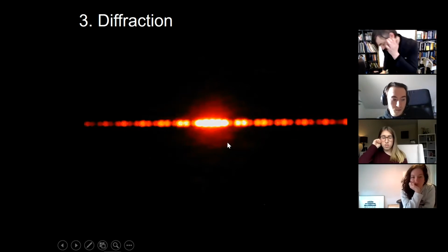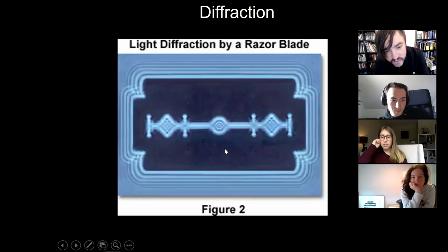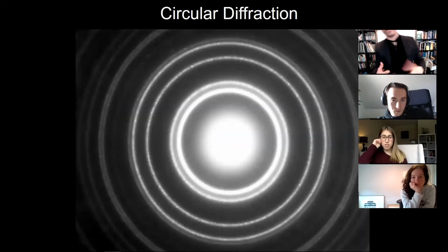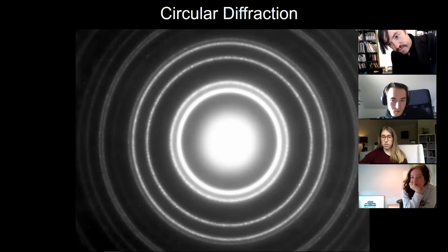Now, at this point, you guys are probably thinking, what the hell am I learning about, and what the hell does this have to do with astronomy? Well, it has to do with astronomy for the reason that when you take light from a star and you pass it through a telescope tube or an opening, not only does some of that light appear as a little fake disk, but also some of the light blurs out into these diffraction fringes.